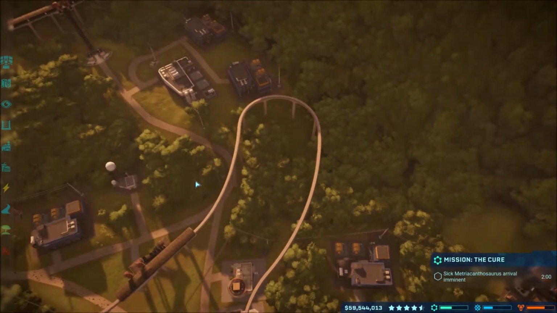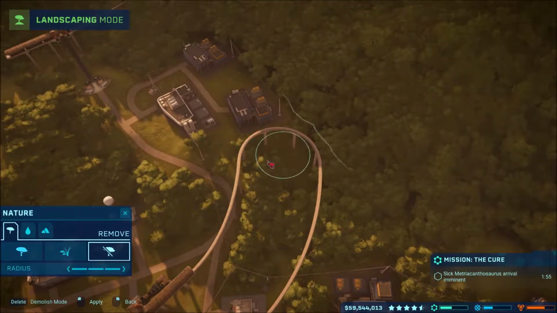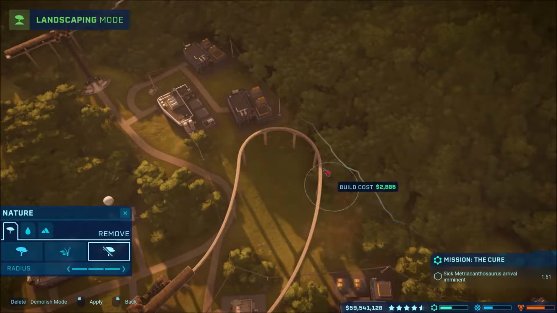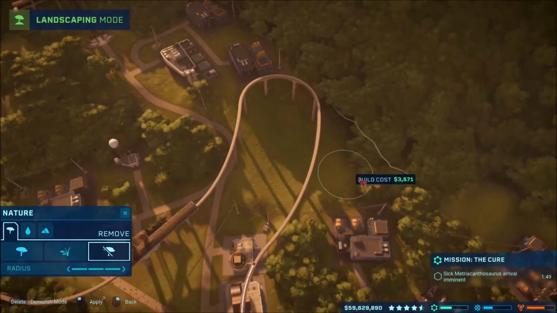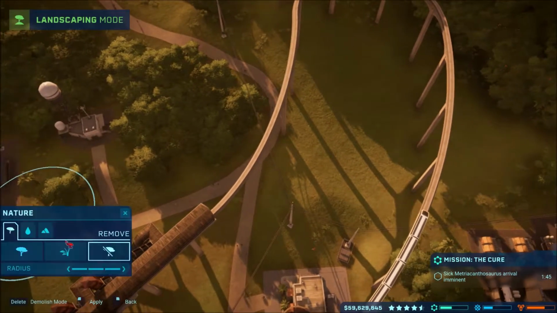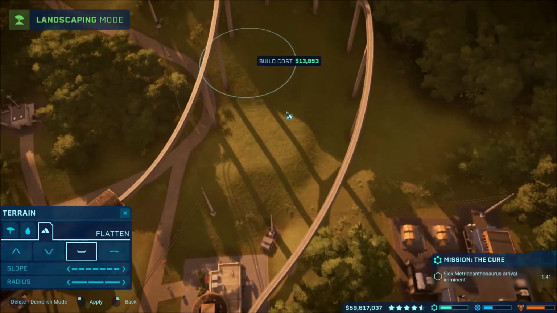Maybe we can flatten out this bit. Transportation underway. Let me just get rid of the trees, see the room that we have to work with here. No, we got room. We got room. This will be the Metriacanthosaurus exhibit. Transit has commenced. Just need to flatten it out.